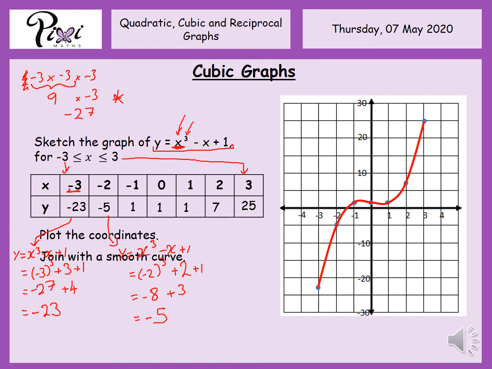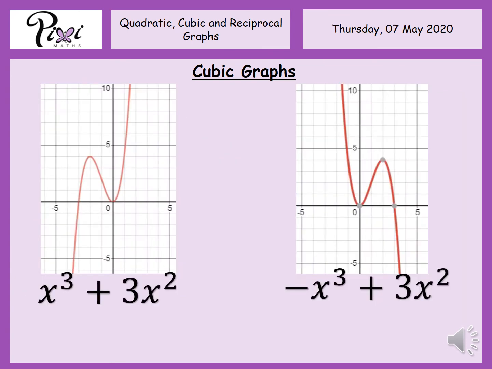On the next slide we'll just talk about that. So here again we can see, this one over here is the positive cubic shape. It starts going up, then it goes down, then it goes back up again. You can see over here, when you have a negative in front of the x cubed, like when we had a negative with quadratic, it flips it upside down. So now it goes down, up, down, whereas before it went up, down, up. So it does the opposite direction basically. So just something to be aware of.